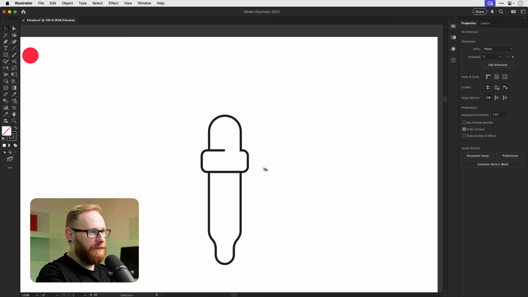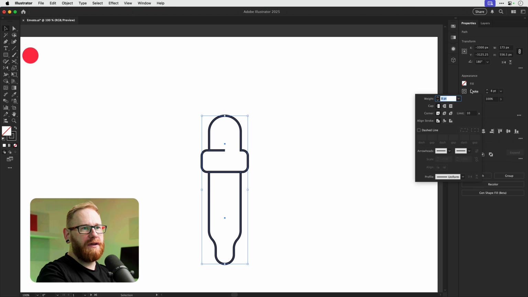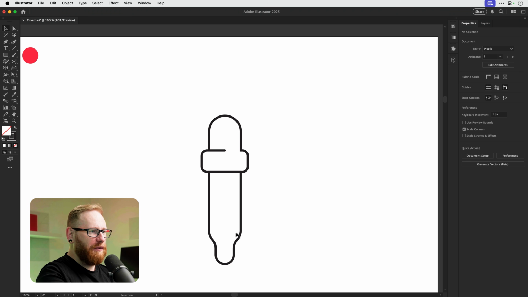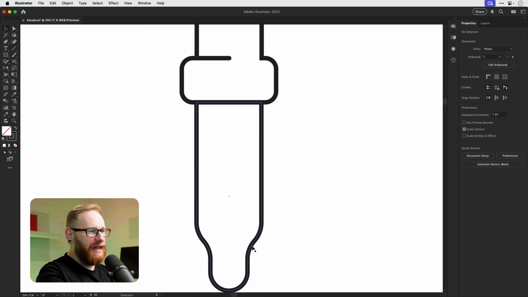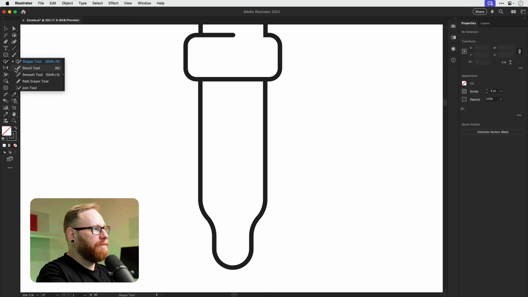I do like that. And one thing I am going to do though, everything's got a curvy aesthetic, so I'm just going to select everything, go to stroke, and I'm going to round the cap off. You can see that square edge where I just made that cut now becomes rounded. So the whole thing just kind of fits together a bit more. And I'm actually going to grab the pencil tool now.